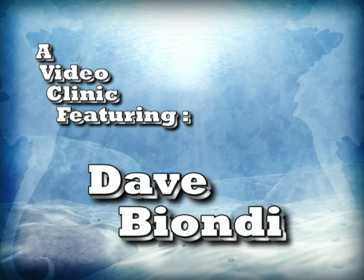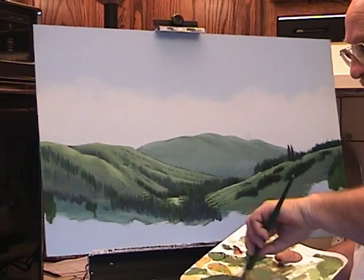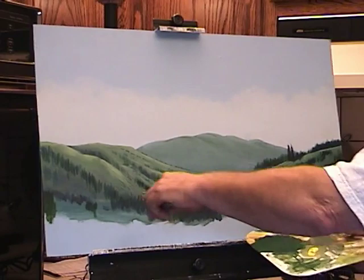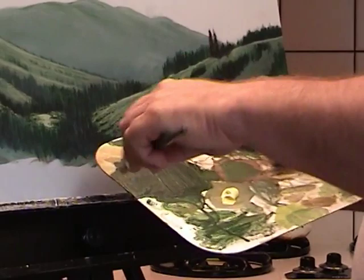What I'm working on here is a demonstration piece that I did for a friend of mine who wanted some of his backdrop painted. When Daryl came to me and said he wanted to know how I did pine trees, I pulled this out, and so we're actually starting at this point. What I'm going to do is come along through here and do the underpainting for pine trees. I'm using Hooker's Green and Payne's Gray to make a rather dark green that will be the underpainting color.